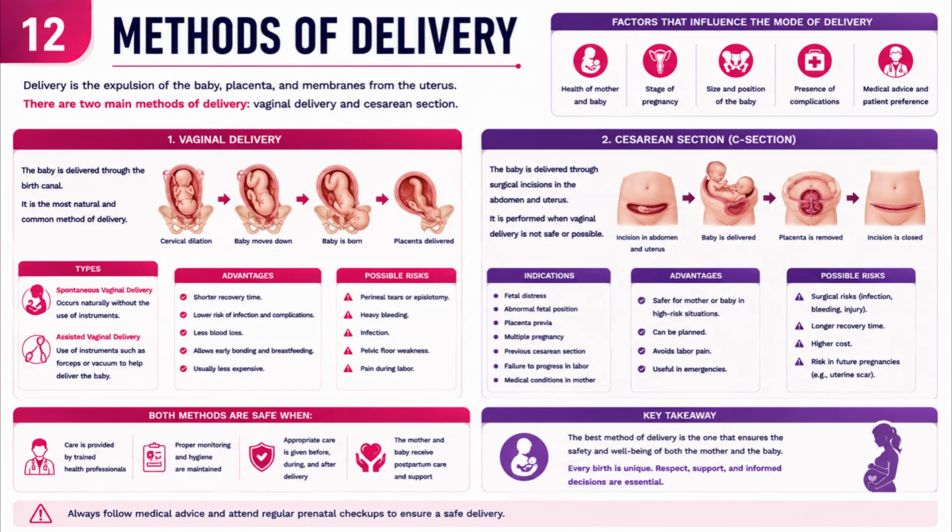Both vaginal delivery and cesarean section are safe when performed under proper medical supervision. The choice of delivery method depends on factors such as the health of the mother and baby, fetal position, pregnancy complications, and medical recommendations. The ultimate goal of any delivery method is the safe birth of a healthy baby while protecting the well-being of the mother.